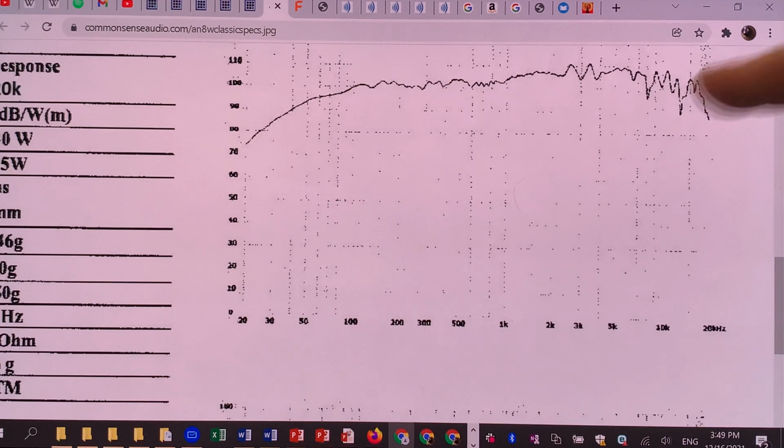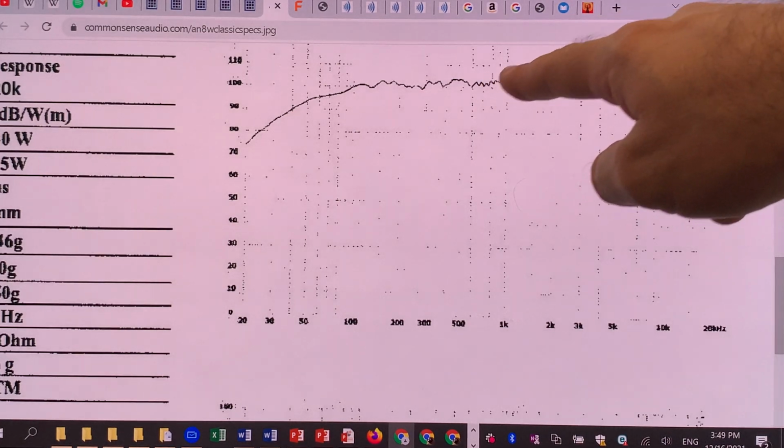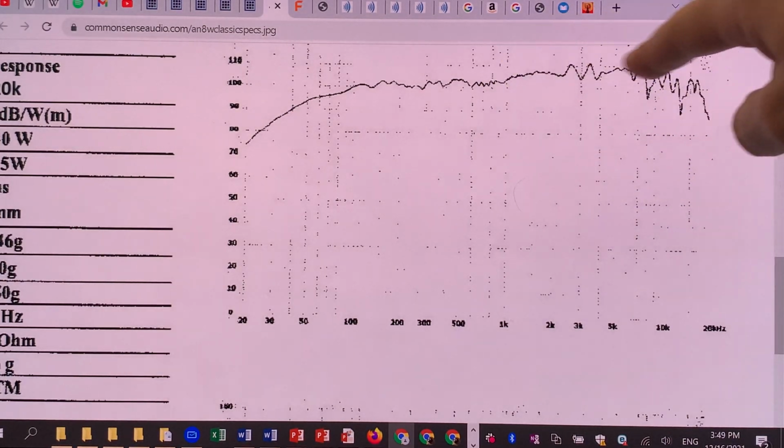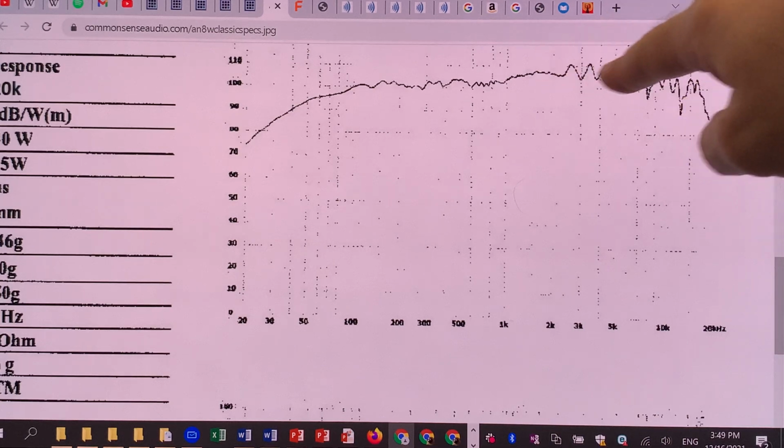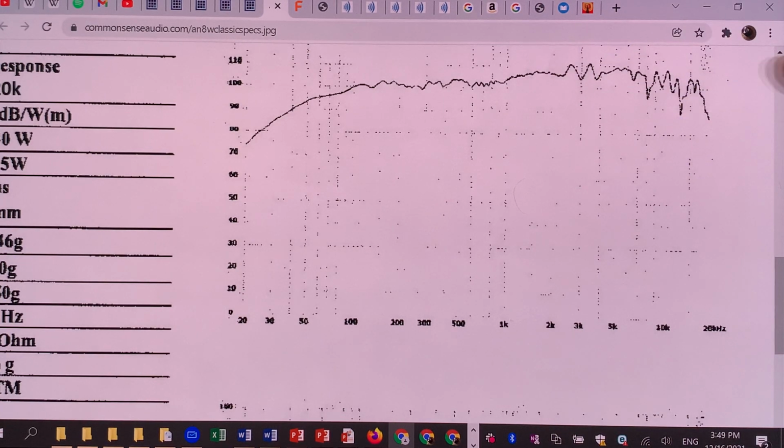And here Audio Nirvana did a lot of work, a lot of research on their Classic series, because here they got rid of the whizzer cone and they used a dome instead to give the high frequency extension. That resulted in a much smoother integration of the 2 to 5 kilohertz range, and also, I would say, a much smoother integration in the 10 to 20k range. And I think for a full range driver, this is very nice.